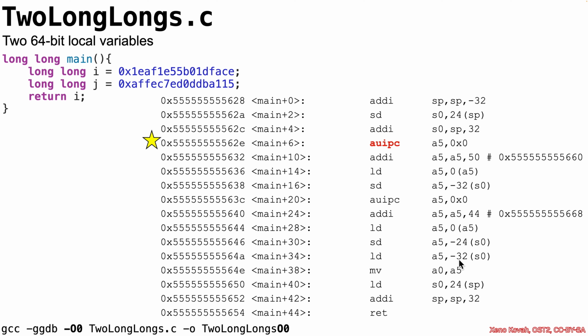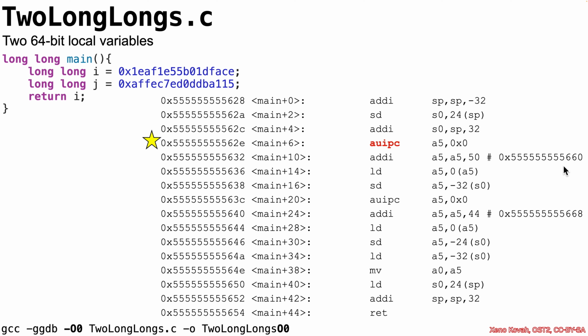Well, when we skim through this assembly, we don't see any references to leafless boldface or affected oddballs. So in your debugger, you could go and just look at what that is, or you could just step past the load and see which value gets loaded into A5. But basically, we've got two of these sequences, WePC of 0 to get the address, addi to offset from the address, and then load dword. So one way or another, those are probably going to be references to the data of these local variables because they're too big and we can't use the load upper immediate, the LUI, or the addi. Those can only get us 32-bit values.